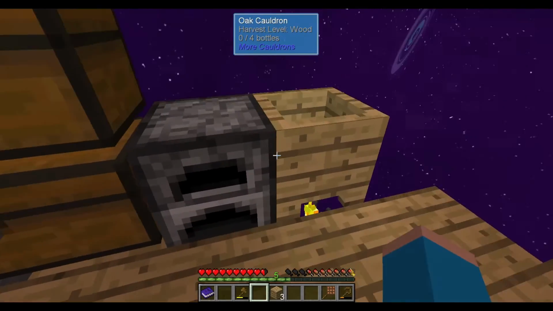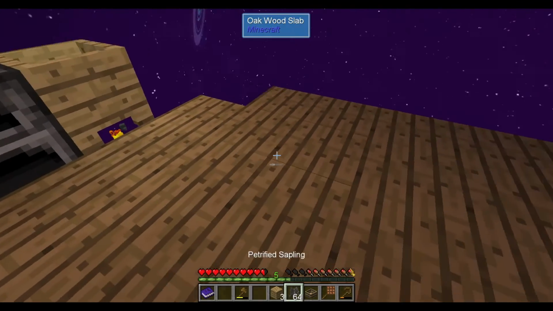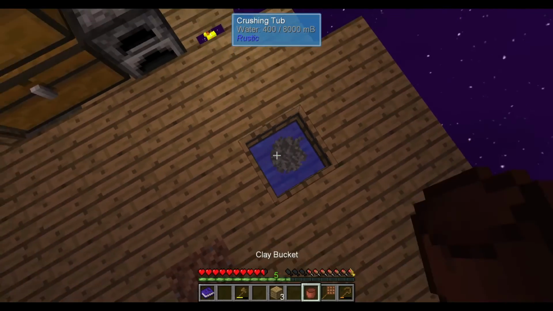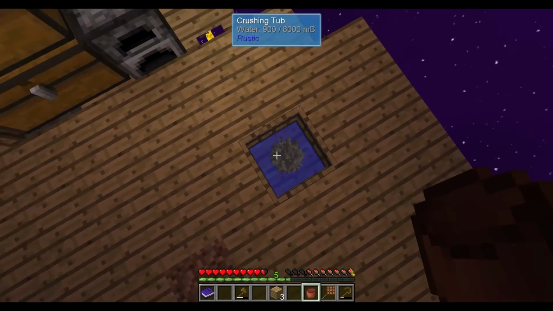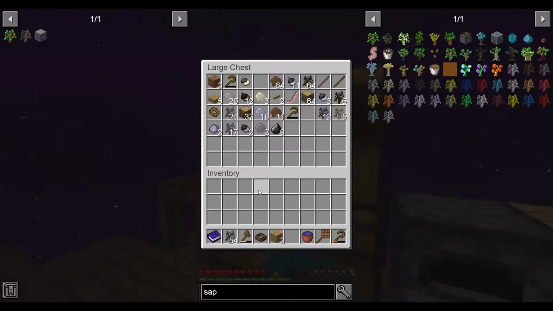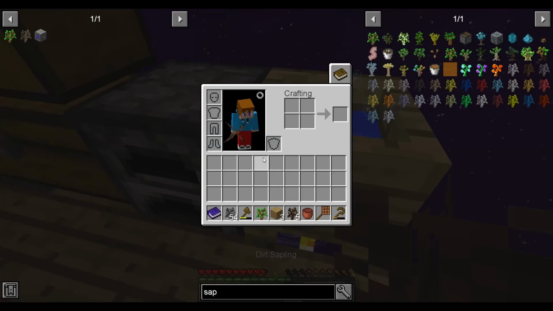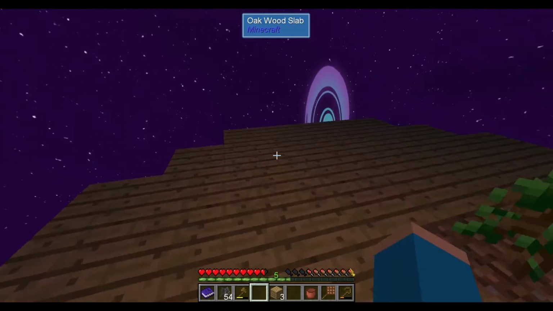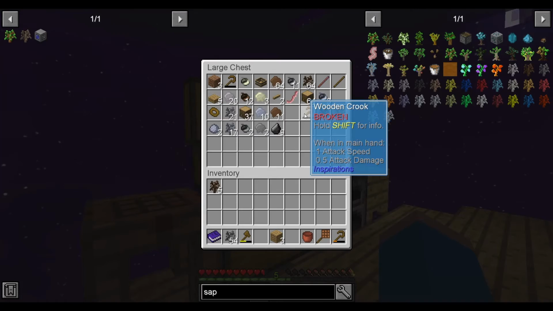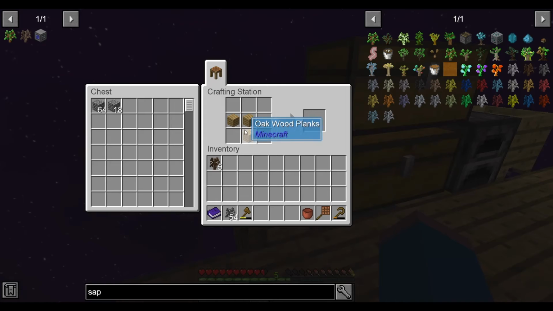And now what we do is get crushing tub, get petrified saplings, get bucket, 1, 2, 3, 4, 5, 6, 7, 8, 9, 10, pick that up, go like that, put that in there, get a dirt sapling, place that in there, get an oak sapling, and now let's plant that. Let's take these and then throw them out. And let's get this and make another crook.